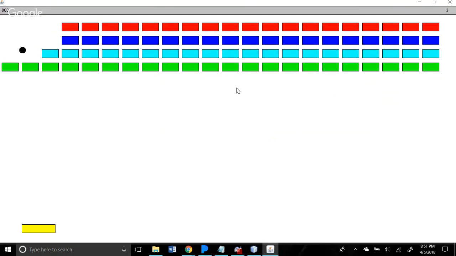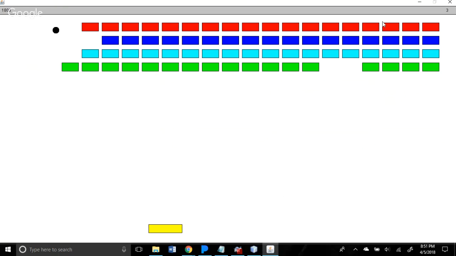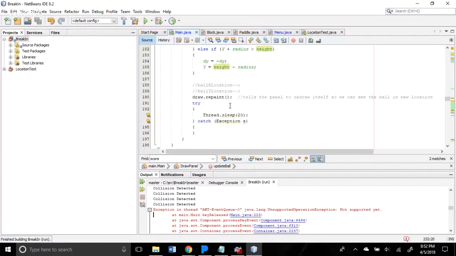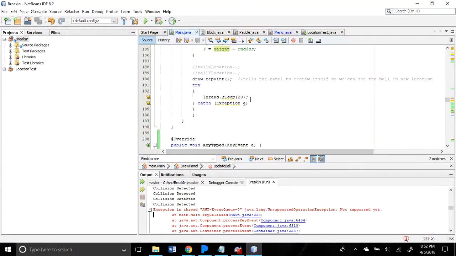Yep. Yeah, that's it. So now it's bouncing off the menu. It's also bouncing off the bottom. So the problem is that if the center of the ball ever gets below the top of the paddle, that's a life gone. Okay? So let's do that. I had something for that, but I think it went away. All right, so we're gonna have to start over with that.